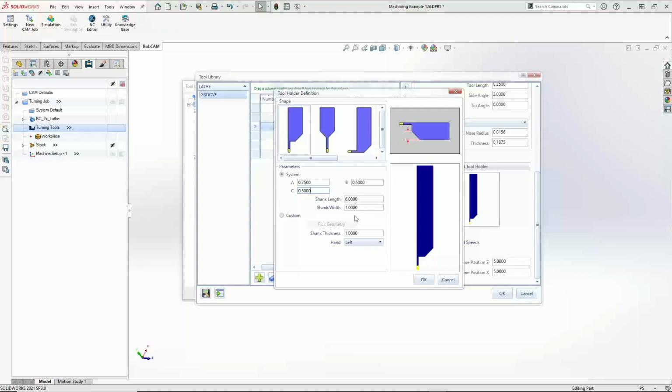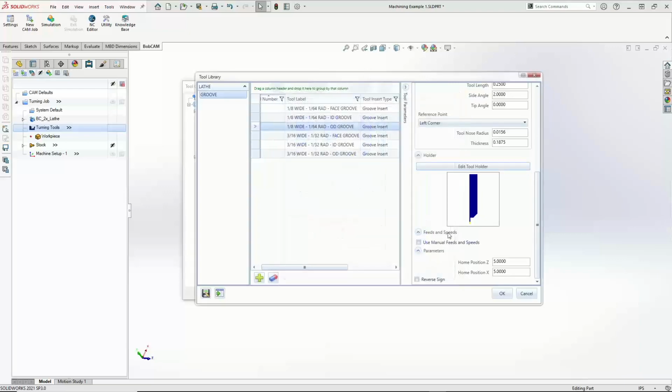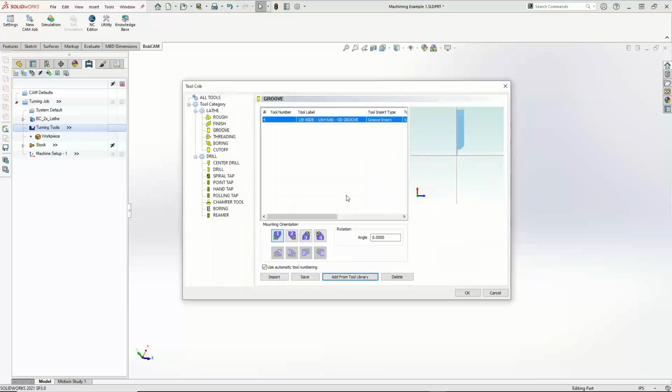And especially if you're in the library now, this is the time I would spend to make my tools correct. Make them as best you can. That way on the next job, tomorrow when you do a job, this tool's in there, and this tool matches because you set it up properly the first time. So I'll go ahead and hit OK on that, and then hit OK once again on there. And that's going to bring in just my grooving tool.